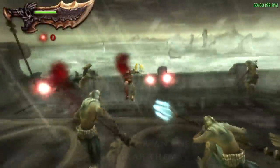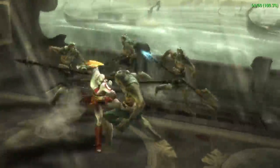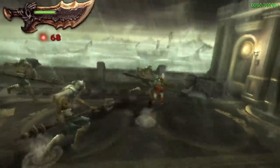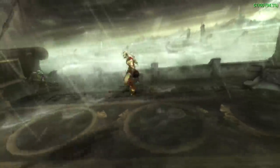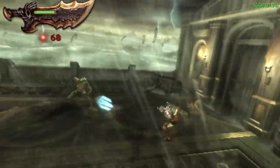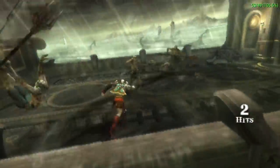But when it comes to PSP I did notice some issues. Here's the standalone version of PPSSPP with Ghost of Sparta running at 1x resolution and Vulkan backend — it's looking pretty good, sitting at 60 fps. But about two minutes into gameplay, I started noticing it would drop down to around 52 to 54 fps and then jump back up. Basically what's happening is the CPU is reaching its thermal throttle limit and trying to cool itself down.